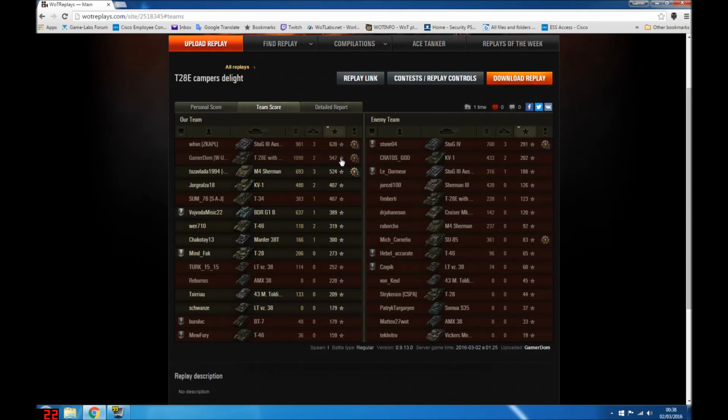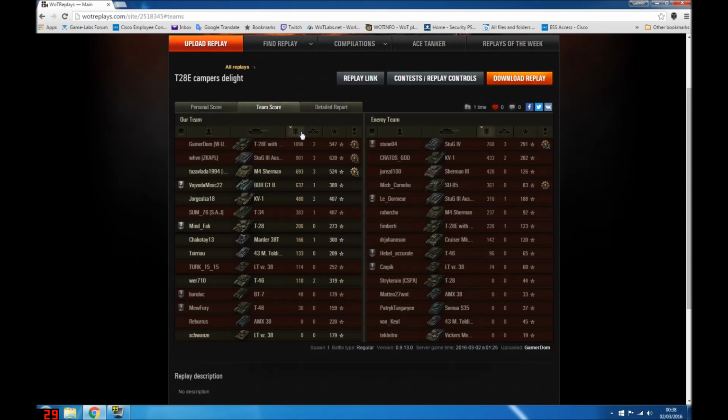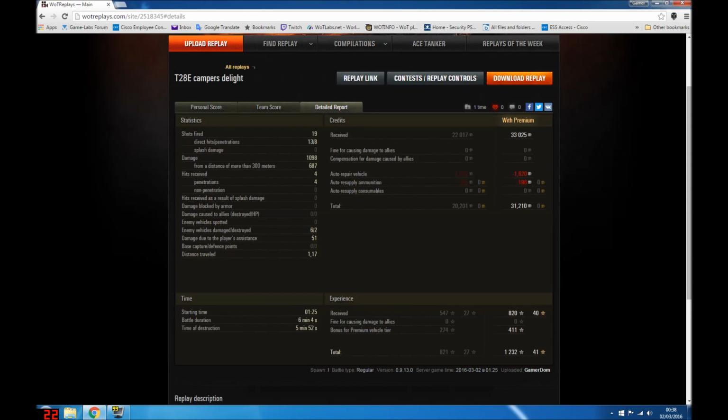We finished second on XP, 400. Oh blimey! Sometimes I wonder if I'm dyslexic. 547 base XP. We did just over 1,000 damage and got 2 kills, which is good. So we were top on damage. Yeah, we were top on both teams for damage, which is nice. I had 19 shots, 13 hits, 8 penetrations for that 1,000 damage.